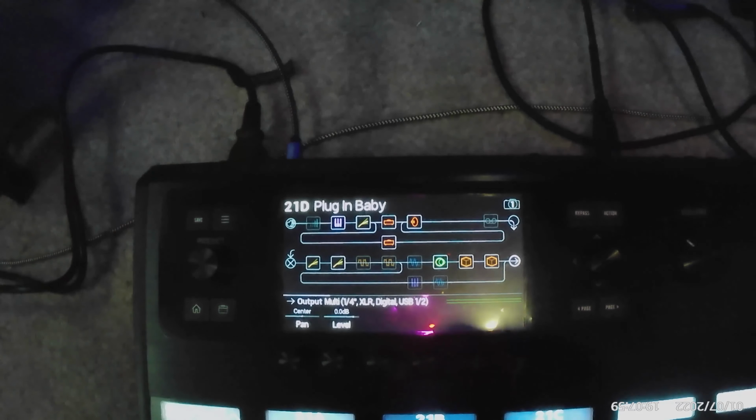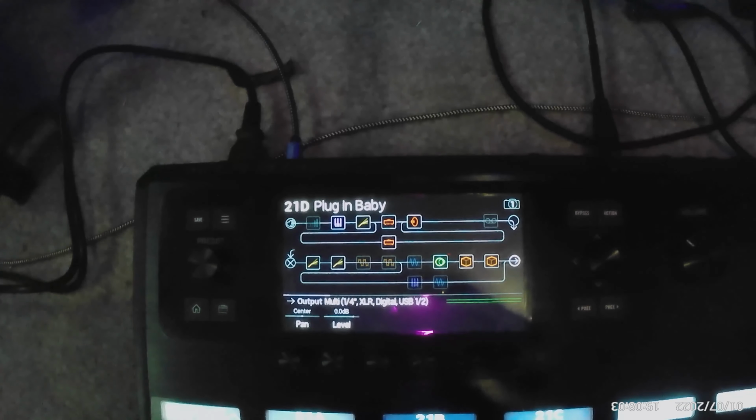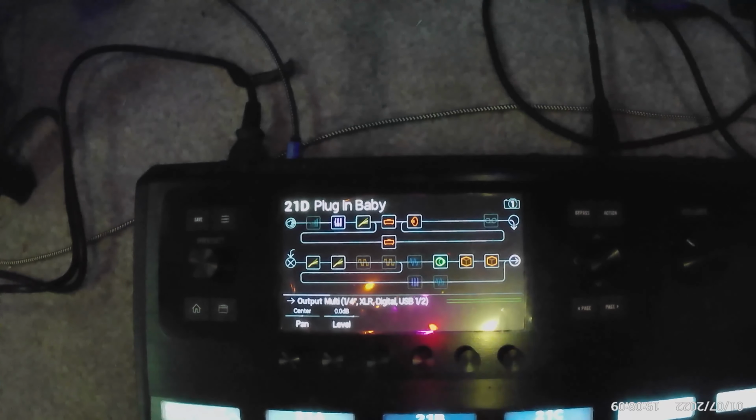We have these lovely footswitches, which are all lightable. You can change the colours of the rings, which a lot of people do. They'll have distortions maybe on blue and choruses on green, as a visual prompt when you're looking down at it. I keep them all just on red. Most of the effects I use are in the snapshots.